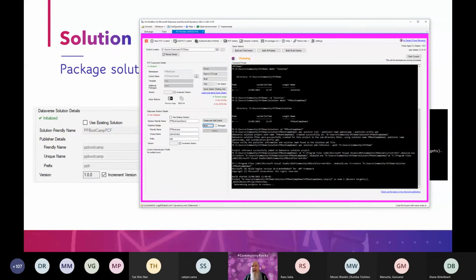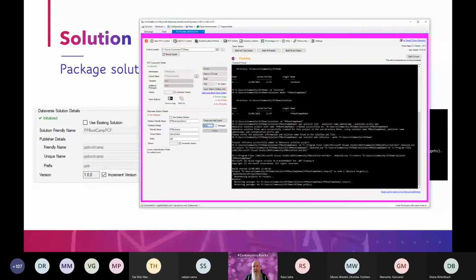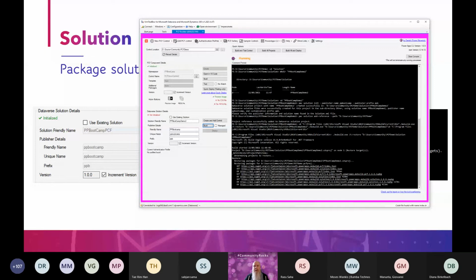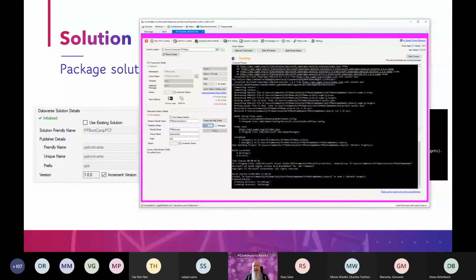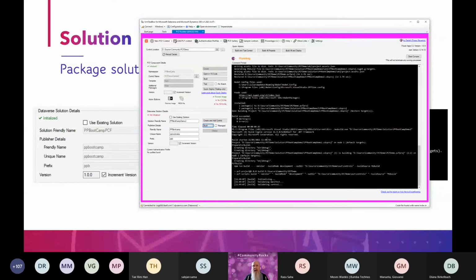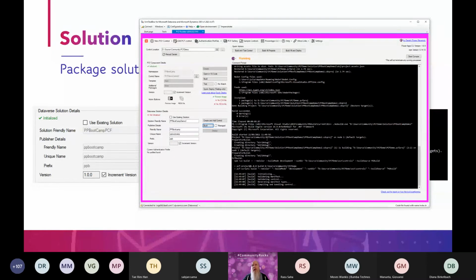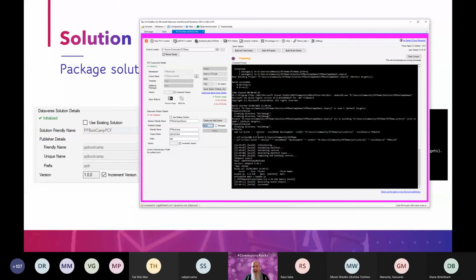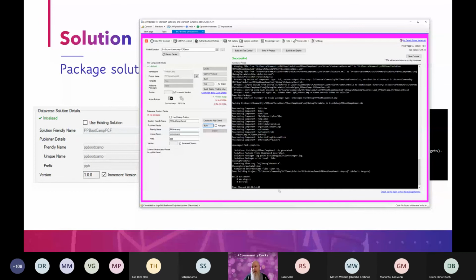It's now going to generate a zip file. What we'll find is it's building all these things together, and it'll have a little zip file containing my solution. It's just like when you create something in Dataverse and export a solution. That's what you get. It's doing all these commands for me, so I don't need to understand the steps. Most of the time it's like, which step have I missed? It's just nice, and you just follow it down the order.